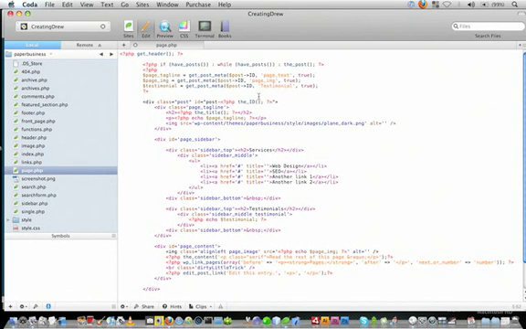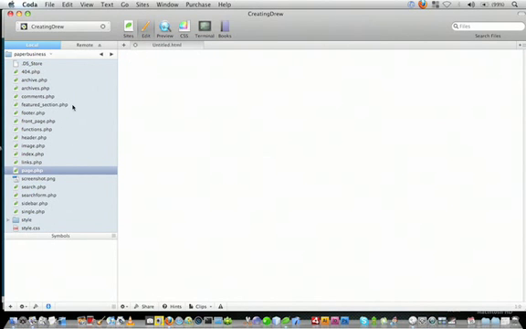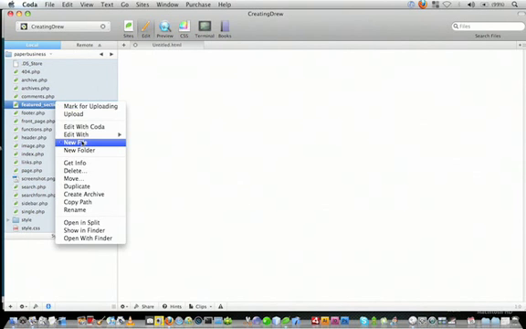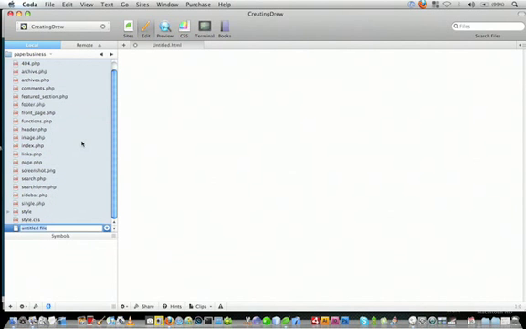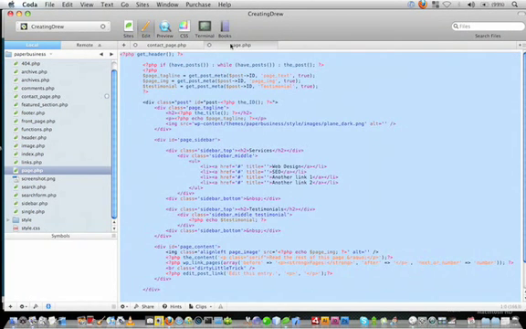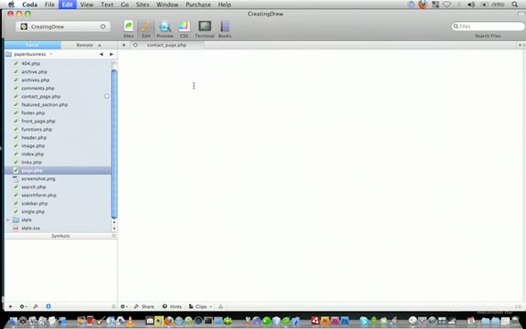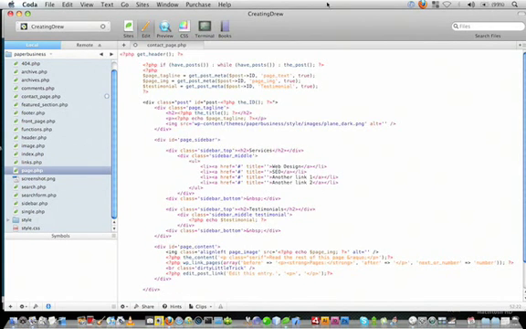So we can go ahead and get rid of a bunch of this stuff, and we're going to do that right now with a new WordPress default template. Okay, so we're going to create a new file, and we're going to call this file contact_page.php. Then we're going to go back to our original page.php, copy the entire contents, and paste it in here. And go ahead and save.